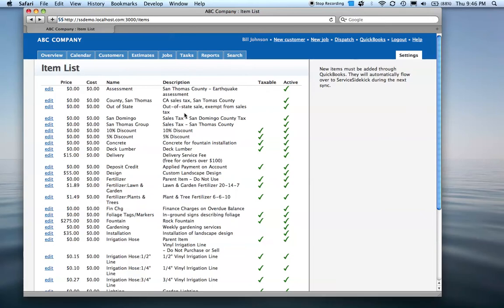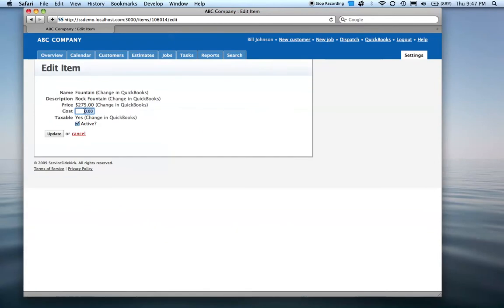When you add on the job costing feature, you also get a cost component. So for example, we can go in here to any of these, it doesn't really matter for testing purposes, and click Edit next to Fountain. Let's just put in a cost. Let's say the fountain costs us $100. So now we have a price that we charge the customer, and we're also going to have a cost here.